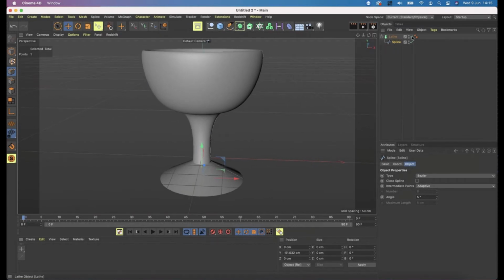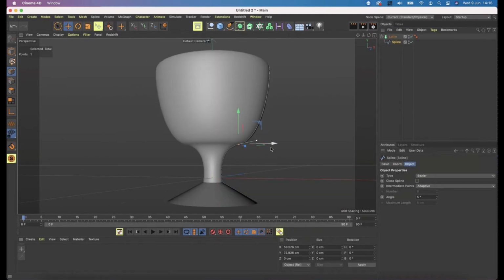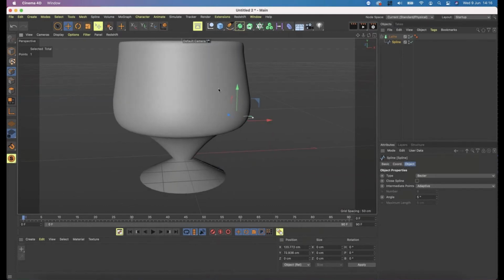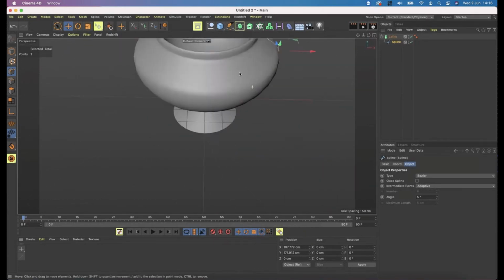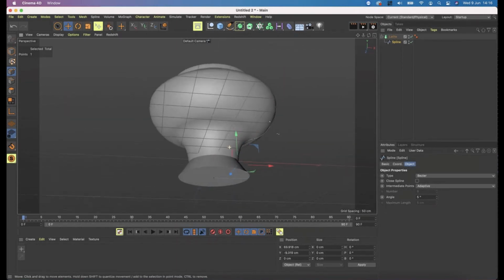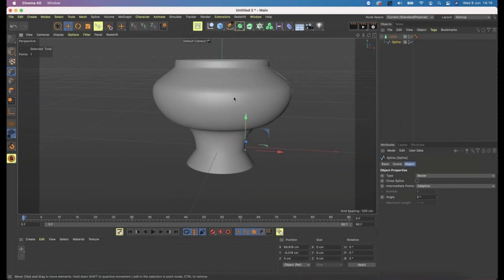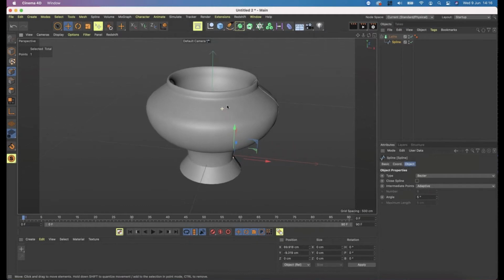The spline is still, as you've noticed, completely editable and changeable. So if I want to change this, I can change the spline. I can click and drag to add more points. So if I command click somewhere on the spline, I've got another point that I can add, and I have created some form of 60s lamp, don't know. Mushroom, not really sure. But either way, you will be able to see that I can revolve this shape 360 degrees all the way around.